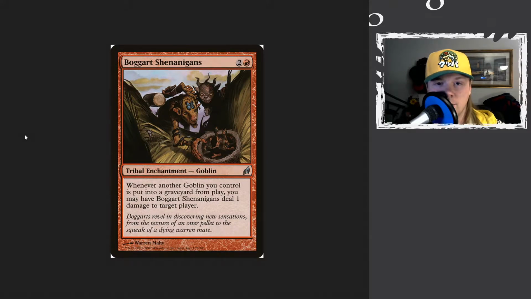It is a 2 colorless, 1 red tribal enchantment goblin. Whenever another goblin you control is put into a graveyard from play, you may have Boggart Shenanigans deal 1 damage to target player. There are some other cards that are kind of like this. I think it fits with Goblin Tribal very well. So I think it's a neat card, and it's nice that it's not too expensive still.